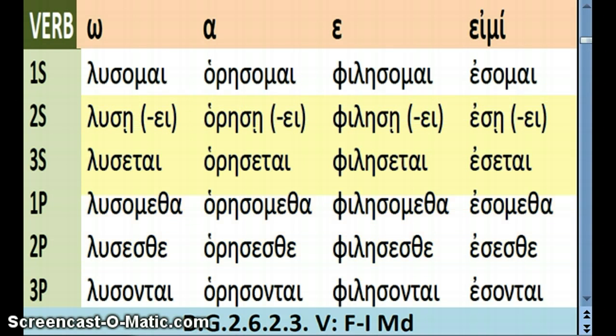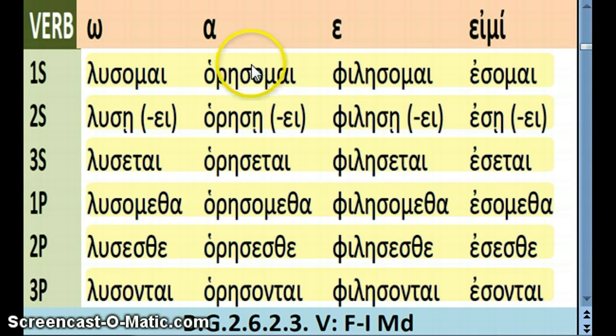As we saw in the last chapter, you have the sigma attached to the stem of the present plus the normal present endings. The differences will be in the alpha and the epsilon conjugations, where the alpha vowel or the epsilon vowel is linked then to an eta. And of course, remember, eimi is what's called semi-deponent. In the future, it will be deponent, passive in form, or in this case, middle in form, active in meaning, as there is a separate future passive form. We don't have to worry about the future passive at this stage.